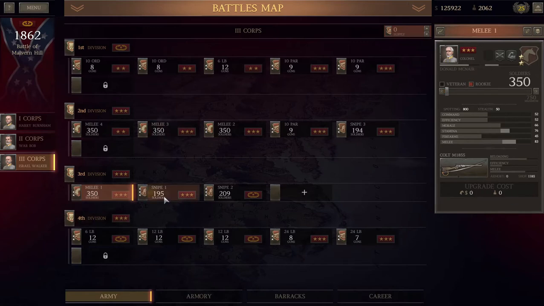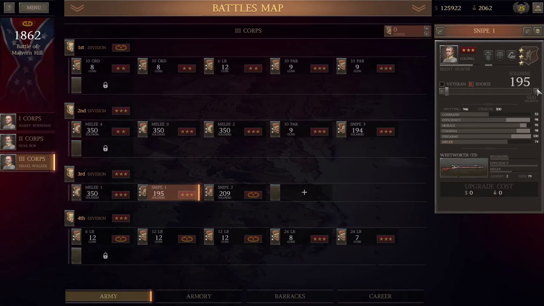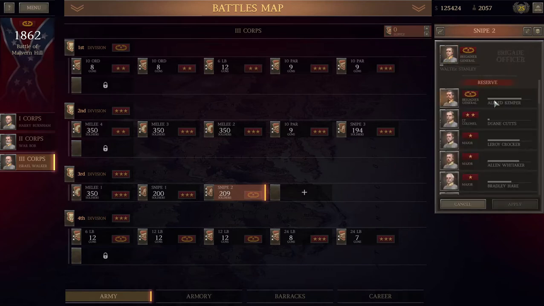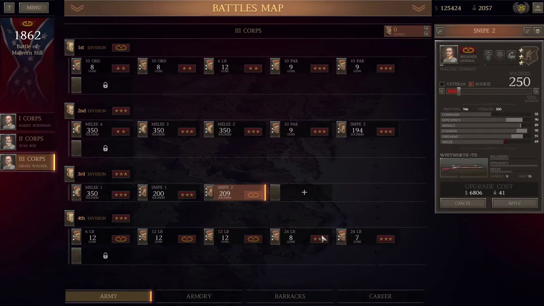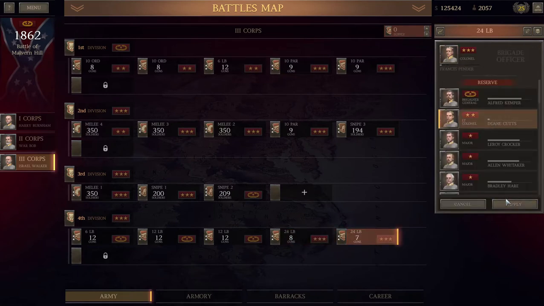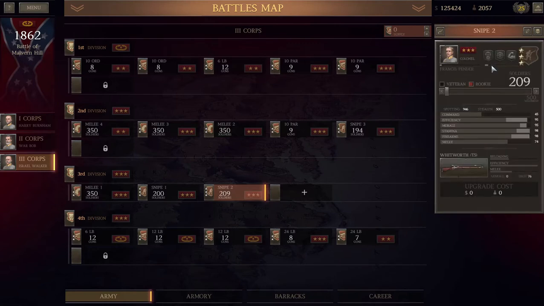Yes, sir. So then I'm like, okay, so my snipers need topped off, so this one I'll go ahead and do with those, but I think pretty soon I'm going to go grab the others. 250. Yes, sir. So then I mess around with the leaders to find a leader that will get them about the right number of men.